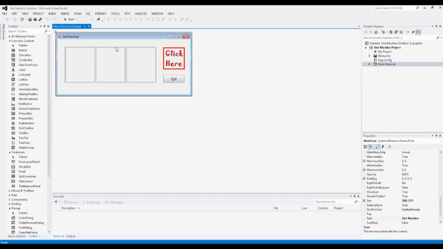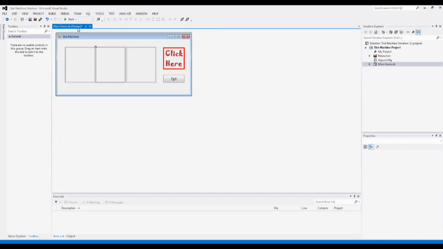And then we have to add images here using the image list control.